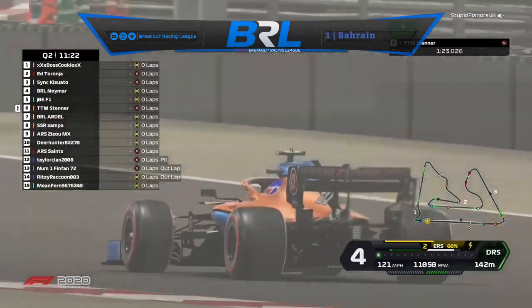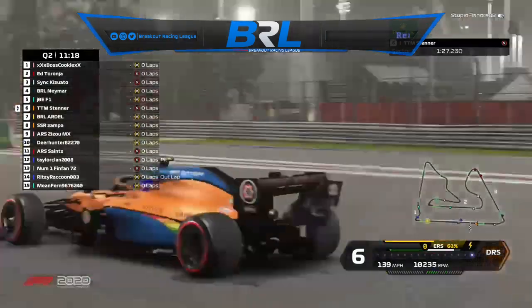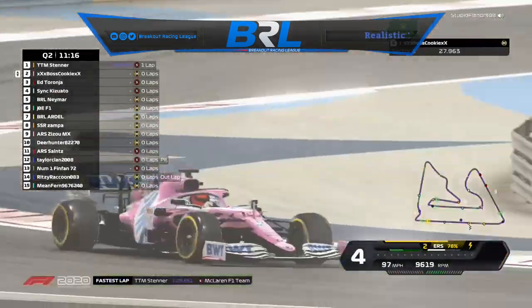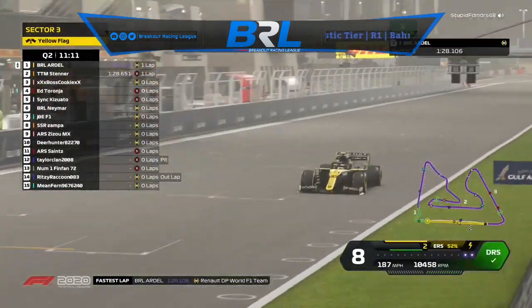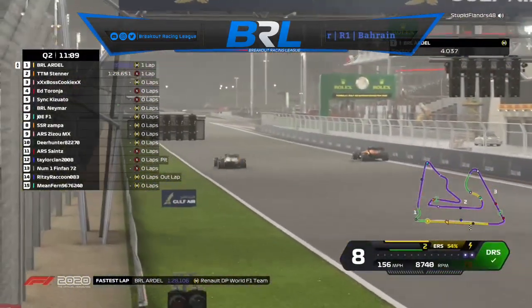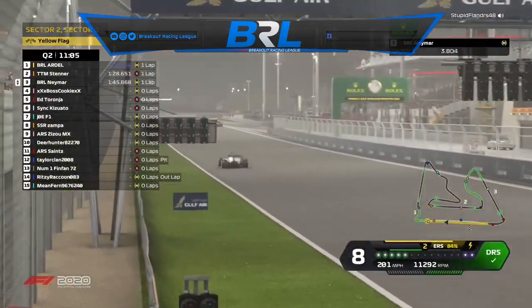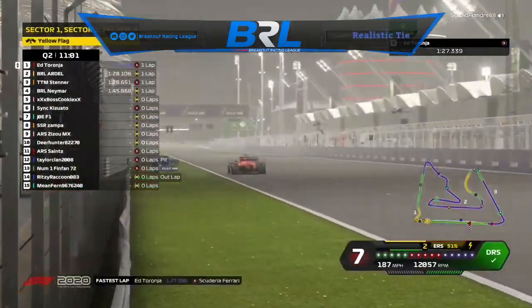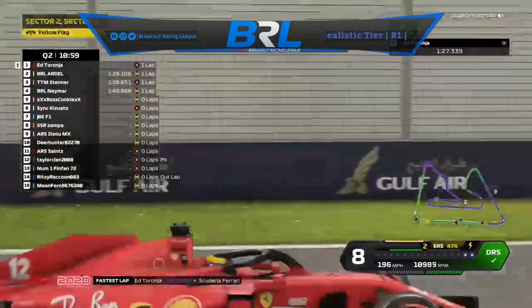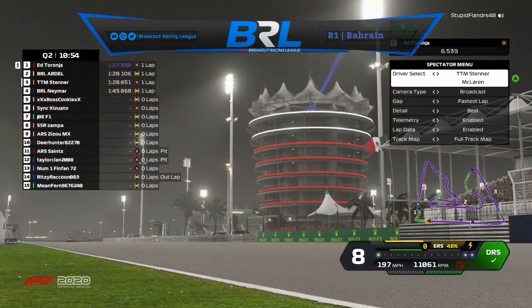So Stenner about to finish his time. This will be the baseline. I suspect this will be the baseline time that everyone will be looking at if you're running the soft compound tires. BRL Ardell's coming in just behind him. Ardell sets an even faster time, 128.1 for Ardell, 128.651 for Stenner. Neymar comes in distantly behind them after that spin. Ed Tarogna comes up to the line to set his first flyer. And it's P1 for Ed Tarogna, 127.338.